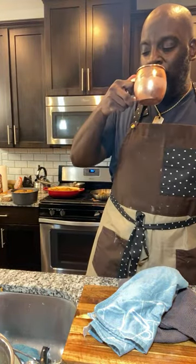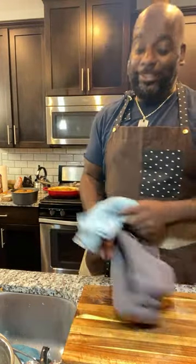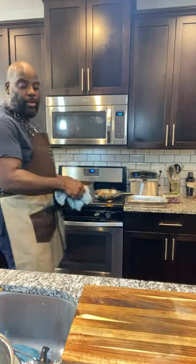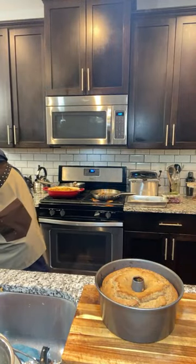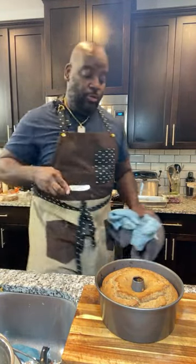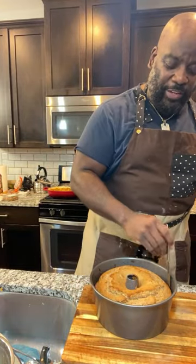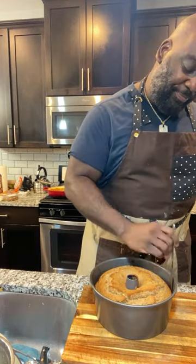Now let's look at this cornbread. It's hot. But let's see what we can do. Okay, cornbread is here. We are going to run our knife around the outside of the sweet potato cornbread.